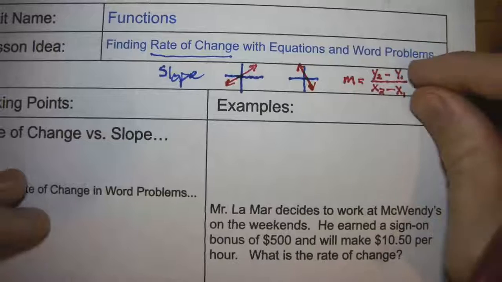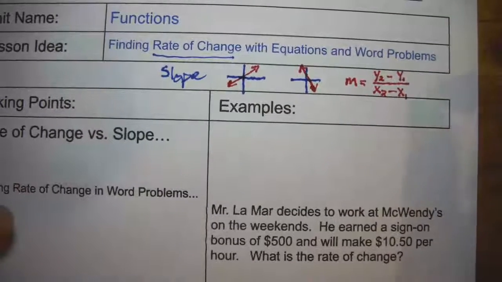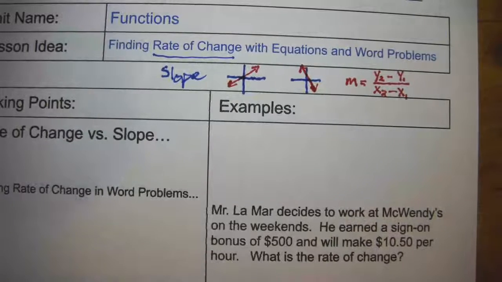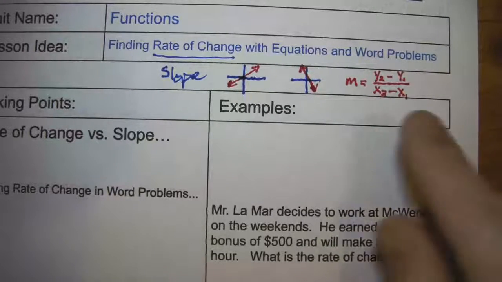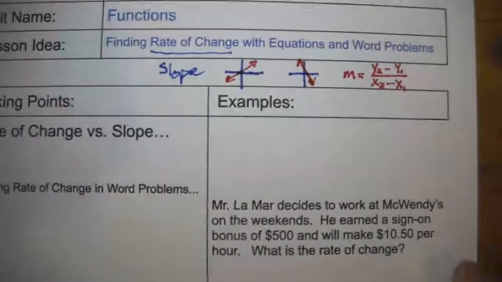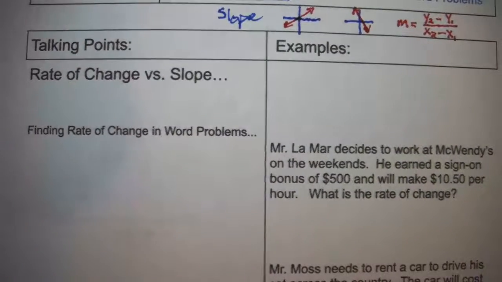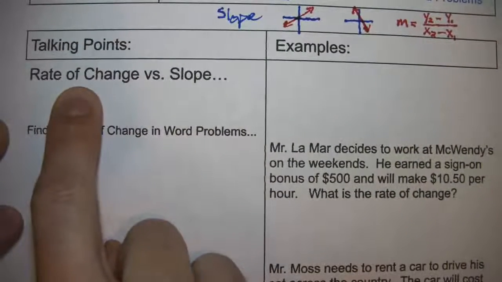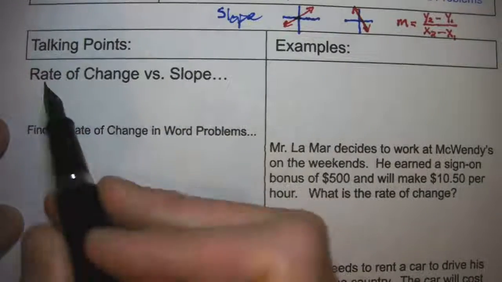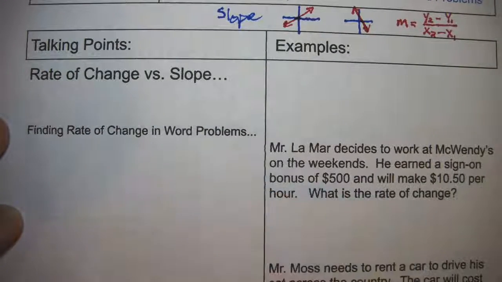And remember, we said it was okay to leave these as fractions. Of course, they could be whole numbers if we reduce. As best we can, we want to steer clear from decimals unless we're just forced into it, like if we're talking about money. But that's how we dealt with slope. So today we're going to change gears just a little bit, and we're going to talk about this idea of rate of change. So what's the difference? How does rate of change compare to slope?